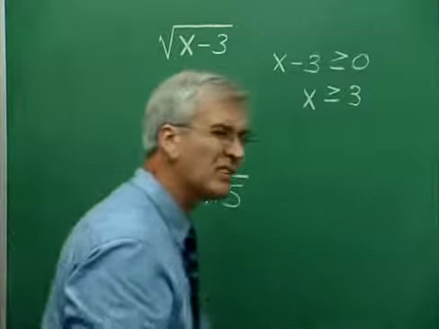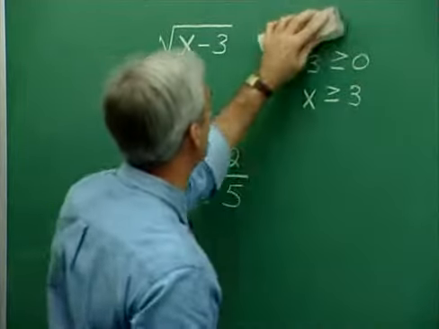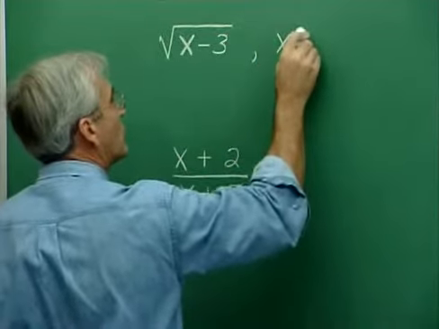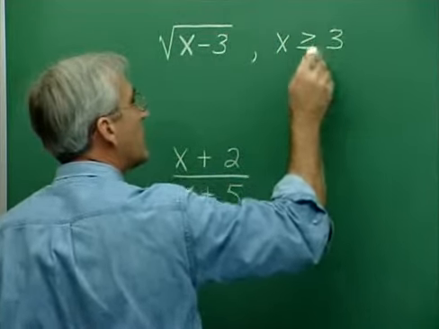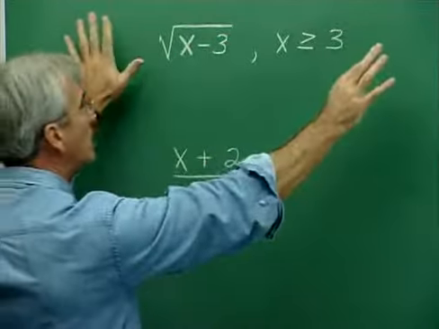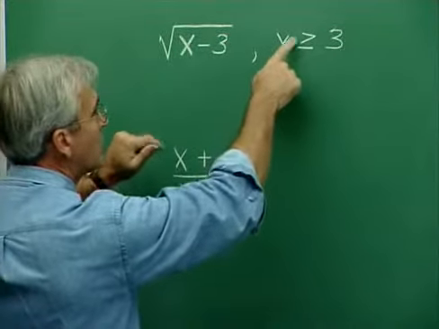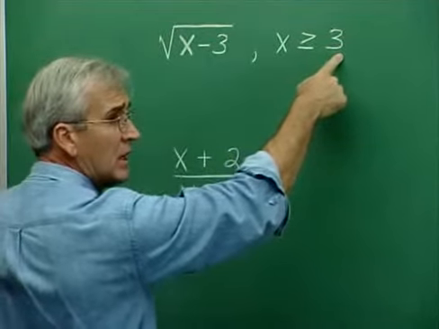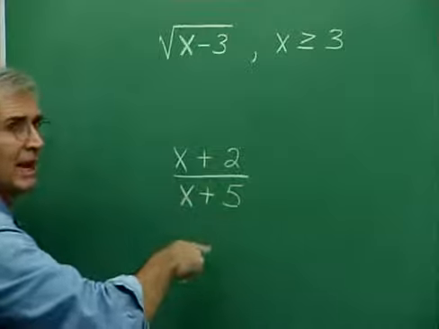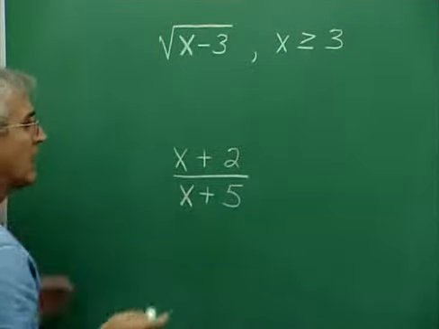And so we would designate that idea like this. We would simply say, comma, x is greater than or equal to 3. That is, this expression makes sense for all real numbers x for which x is greater than or equal to 3. Now, in a similar way, we might have a certain kind of restriction on the domain, or some description of the domain, in a problem like this.